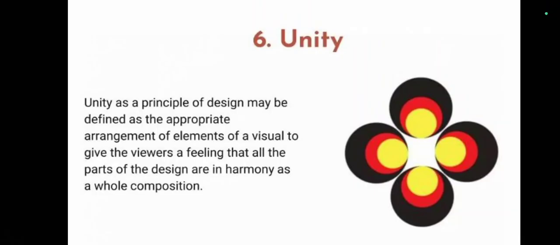Unity is arranging the elements and principles we have discussed. It is not that we include all elements in the design. Let's say I wanted to draw an art on an A4 sheet. I have learned in the design thinking and innovation subject that these are the elements, these are the principles. So I decide I need to use all 7 elements and all 6 principles. If you draw it like that, it definitely won't look good.